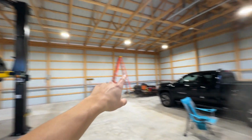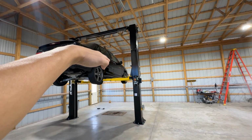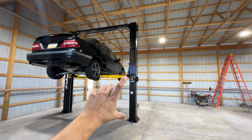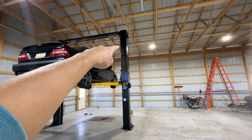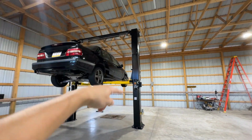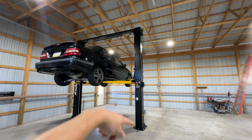And again, if you have a big vehicle like my truck, which probably is about a foot taller, you can still lift the truck up max lift height, or if you have a box truck or a van, you could still lift it up to this height, but still have some clearance to the top. I think they make an even bigger one. They have, I think, a 3 and a 4 foot extension. So you can go even taller than this if you have like a really tall van or box truck. But again, limited to the 14-foot ceiling. So this is as tall as I go.